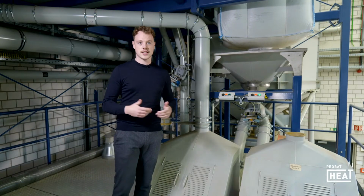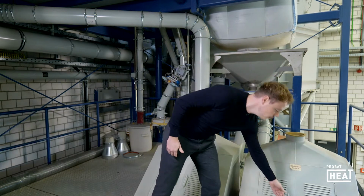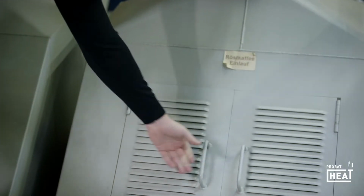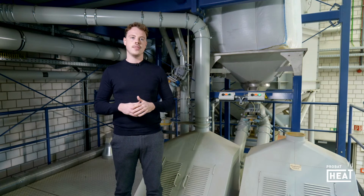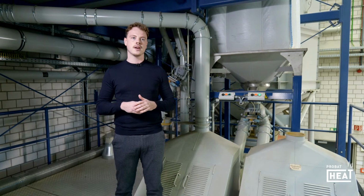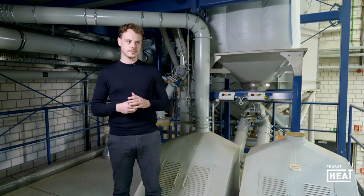Of course, you have some more opportunities to bring in the coffee. Maybe with smaller bags you can bring it in here, or you can use mobile stations, or if you have a roast coffee silo. Inside the roast coffee silo there are special spiral chutes to protect the roasted coffee beans because they are very sensitive after the roast coffee process.